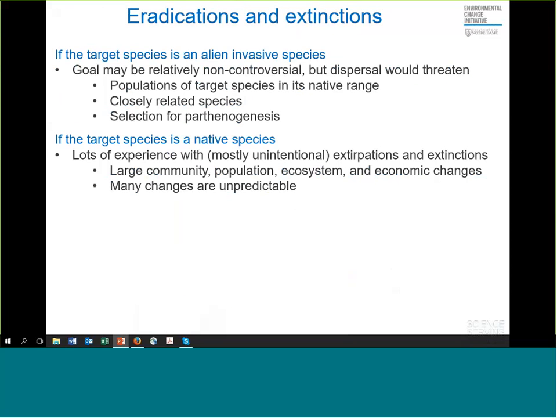Now, I also want to think about these applications for extinctions and think a little bit more about non-target effects. We humans have an unusually, an unfortunately rich experience in driving many species locally or even globally extinct. We've usually done that unintentionally. And the only point I want to make is that, again, there is a very, very rich literature.